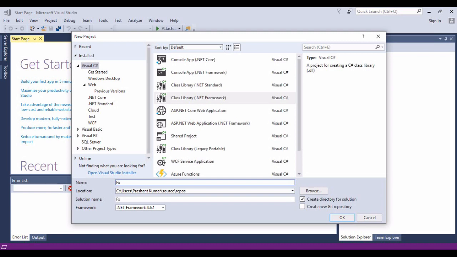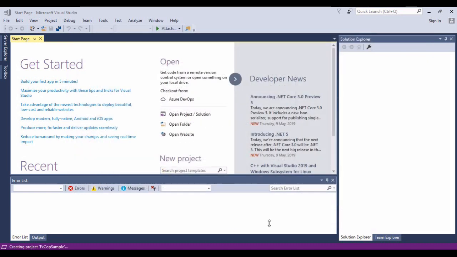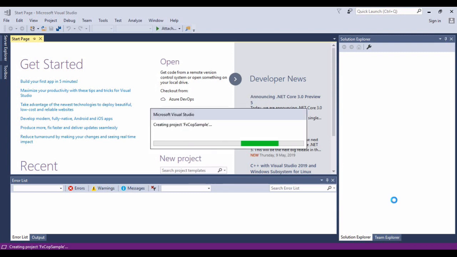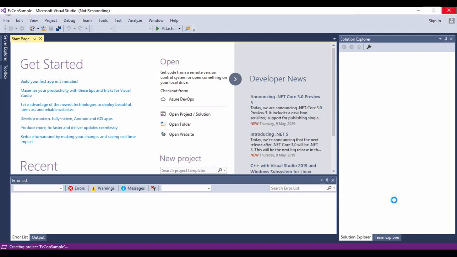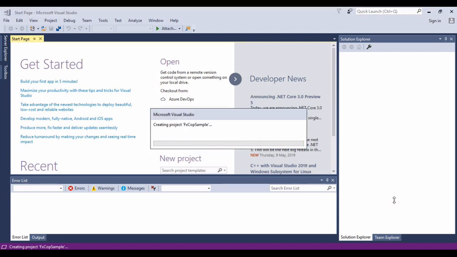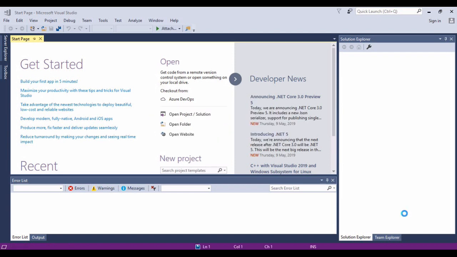For this example, I'm going to simply create a class library project. So I will say Visual C Sharp, class library .NET framework, Fxcop sample.